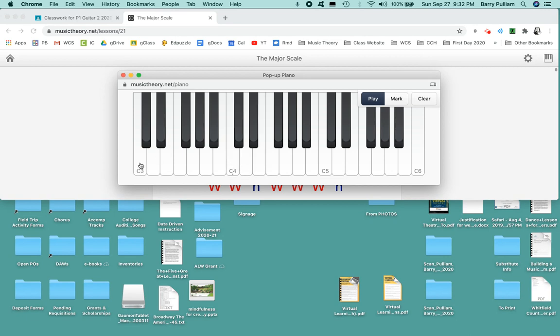Half steps. Well, let me do it right here. Jaws, the Jaws theme. Okay, Jaws theme.